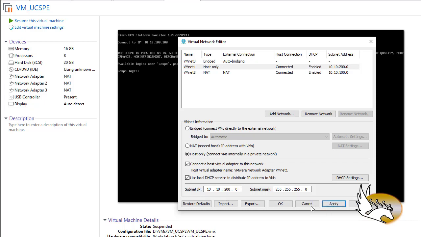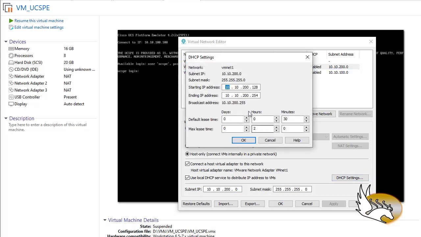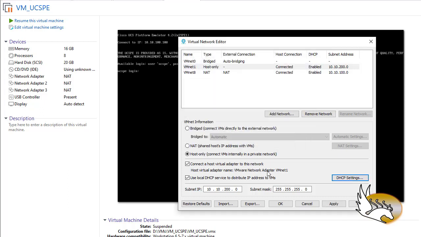Click on Apply, and I can assign a DHCP range of IP addresses to that in case I want to enable DHCP. So I can click on DHCP settings. You can see that it starts from 128. Let's say that I want to start from 11. So that's going to be 10.10.200.11 to 10.10.200.254. And I can change the release time and stuff like that, but this is okay. I'm going to click on Apply.